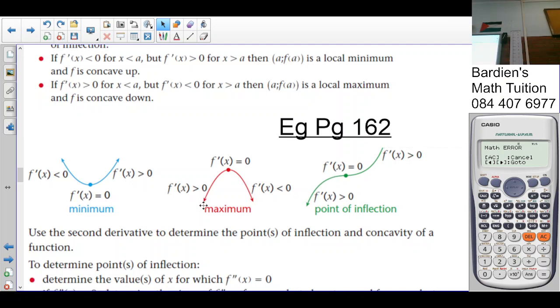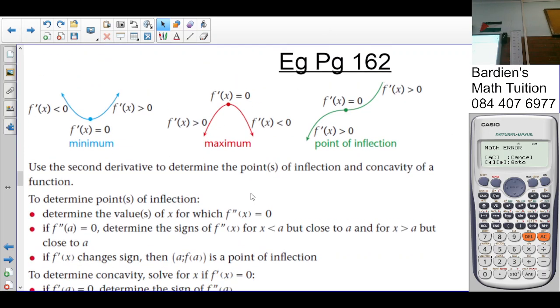I think to read where the graph is concave up and concave down from the graph is going to be easy. Not so? It will be much easier. So do we need to know all this theory here? No, we don't. I don't think you do.